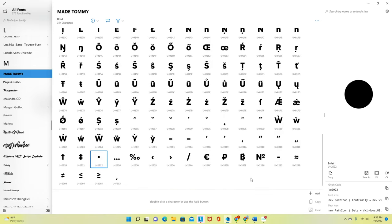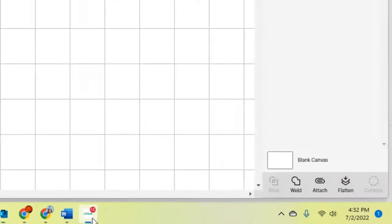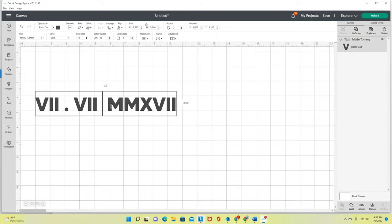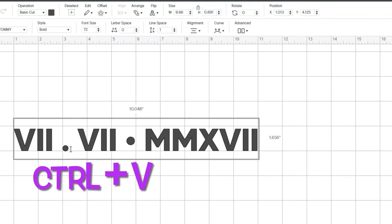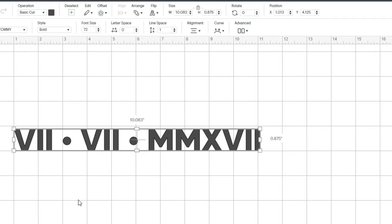So it looks like this is already selected. I can click copy right here. And then I can go over to Cricut Design Space and click back in there. I can delete the period that's there and do Control V as in Victor, and insert that bullet instead of the period. So I can backspace and do Control V, and there it is. Okay, so I want it like that instead of how it was, and I'm in love with this so far.